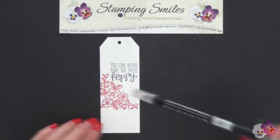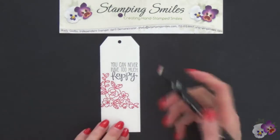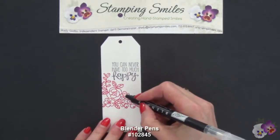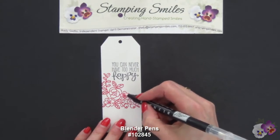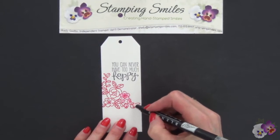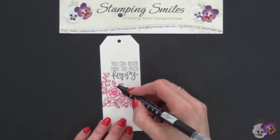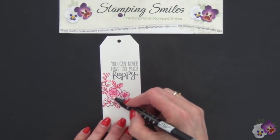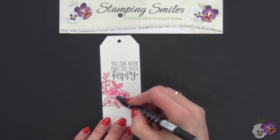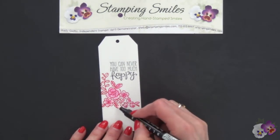And this is where it gets really cool. I have here a blender pen. And because they're not waterproof, they're going to bleed, and it's going to let me shade oh so easily. Isn't this cool? You're just pulling the colors from the outline to quickly color in. So sometimes you just don't want to spend a lot of time, or you like the monochromatic look — you can use your blender pen to quickly shade.